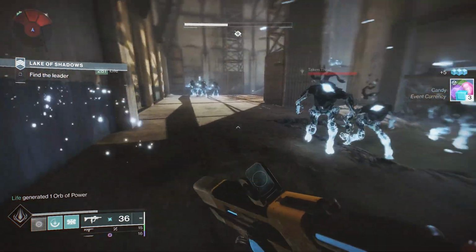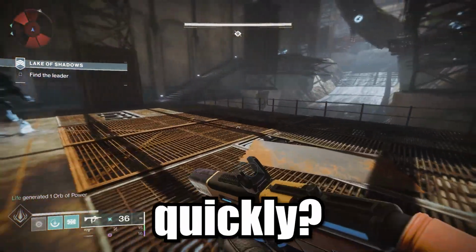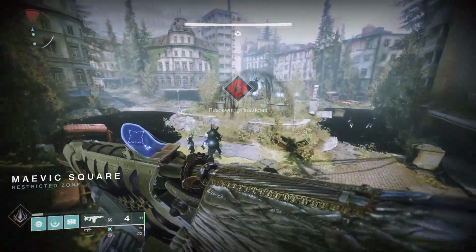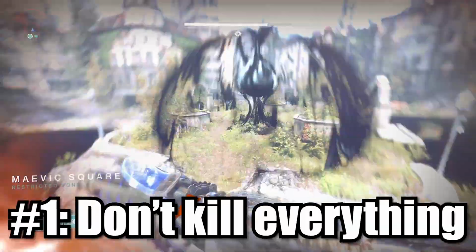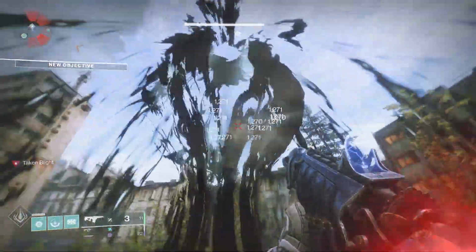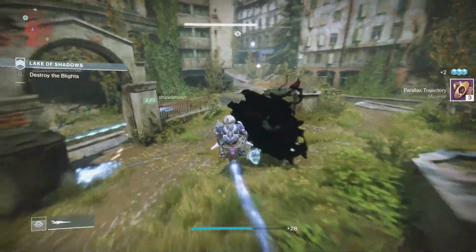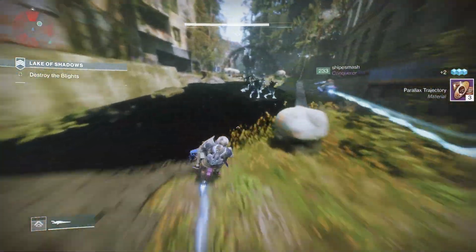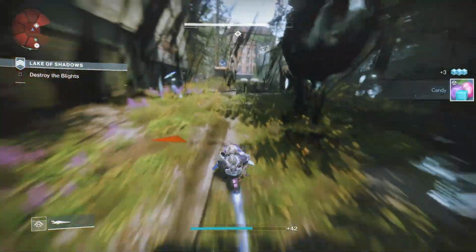Okay, now that we've sorted that out, you may want to know, how do you run Lake of Shadows quickly? Well, here are my biggest tips on how to get your Lake of Shadows time down. First, the most important one: you don't have to kill every enemy to advance the strike. Often, simply running past things is the fastest way to get something done, and only one enemy actually matters to move forward. Get 100 recovery on and start running. I'll point out the specific enemies that you need to kill in just a moment.